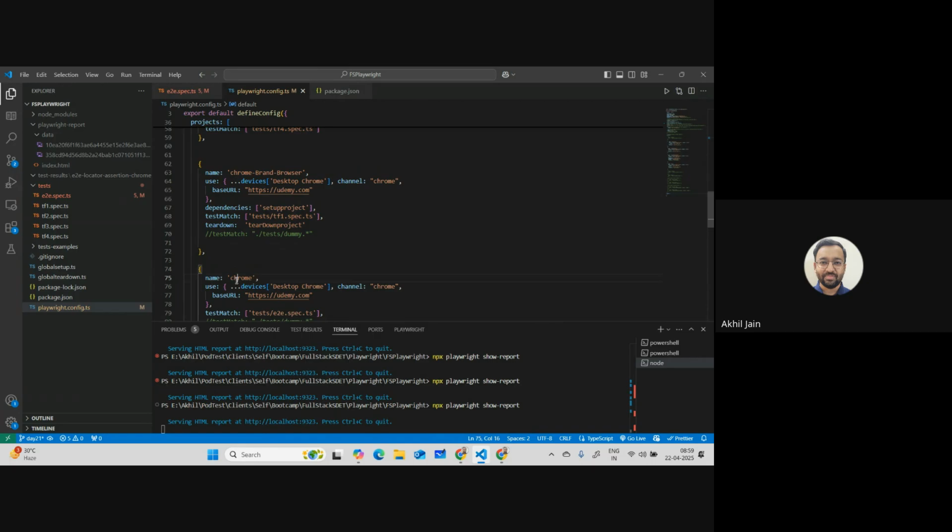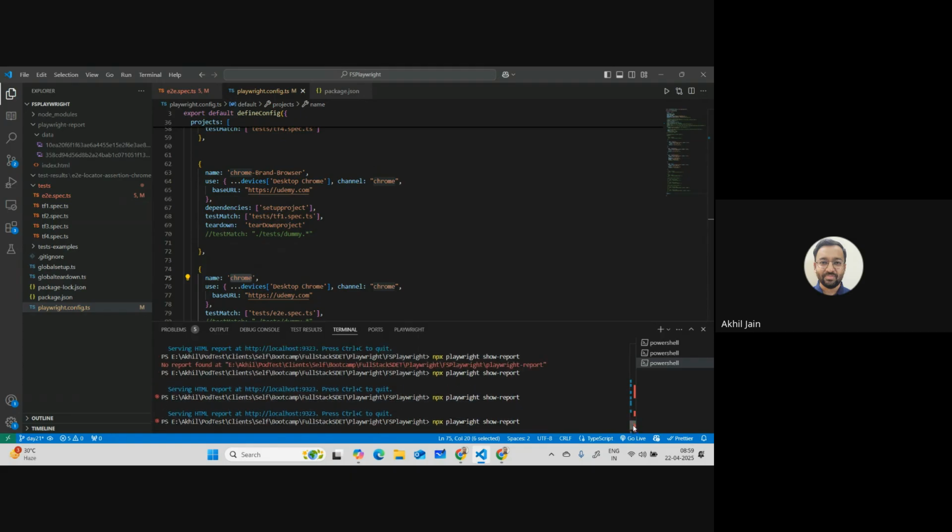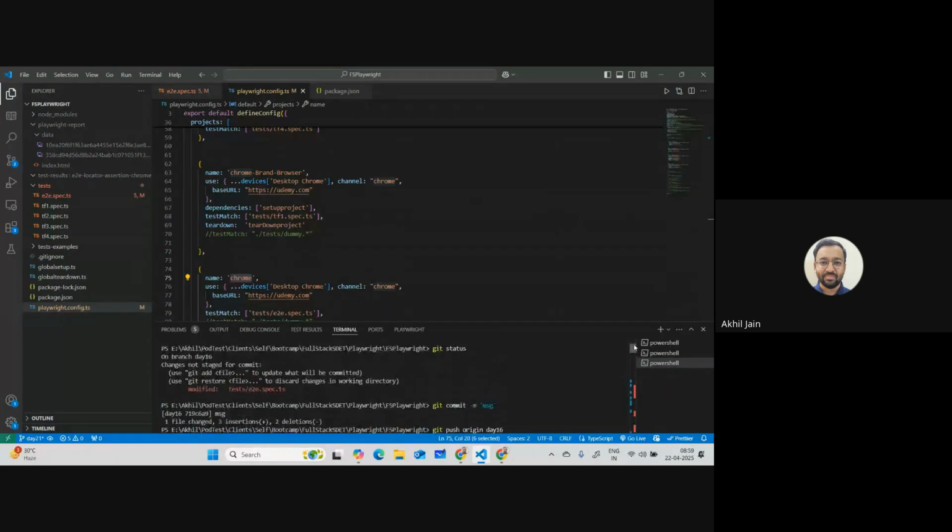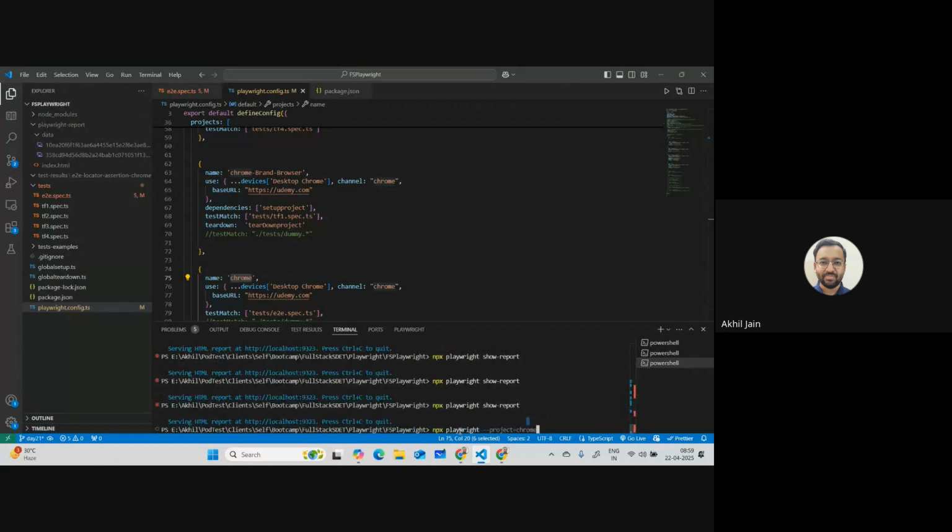So the command for doing all of this is npx playwright project equals Chrome. This is how we type, if I remember it correctly. Do we write npx playwright test also? Well, let me check. I am forgetting the syntax.